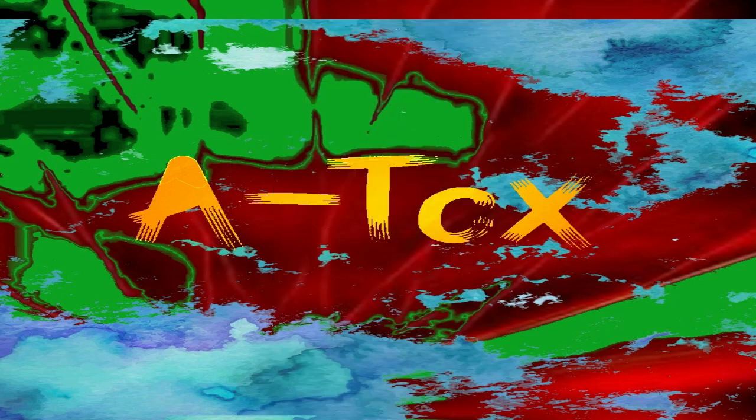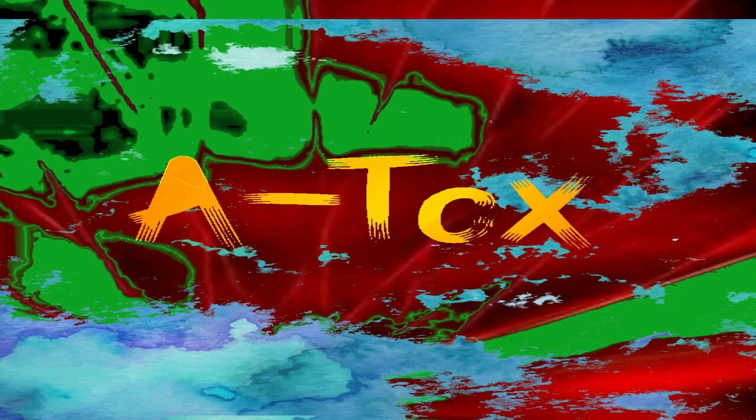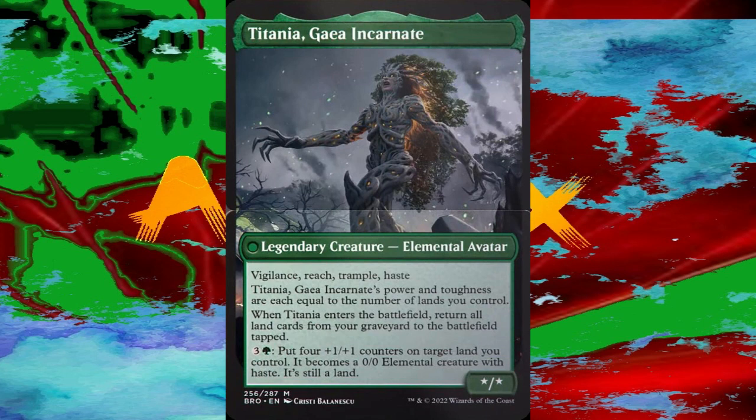The thing about meld, it's not a very used mechanic. I think the last time it was used for this few sets was Eldritch Moon. So, to get meld, you need to have the 2 cards, Titania, Voice of Gaea and Argoth. When you meet the requirements to meld them, flip the cards on the back, and that's how you get Titania, Gaea's Incarnate.